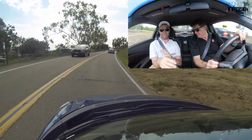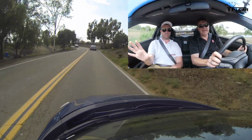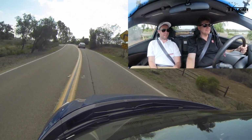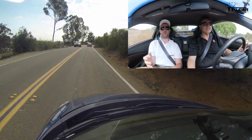This car doesn't have it right now. A lot of these are going to have the new display audio system. Yeah, this is feeling really dated in here. The technology in this car is a little bit older than it could be, and that's what we're going to aim to change in this one. So you'll have some new exterior stuff as well.